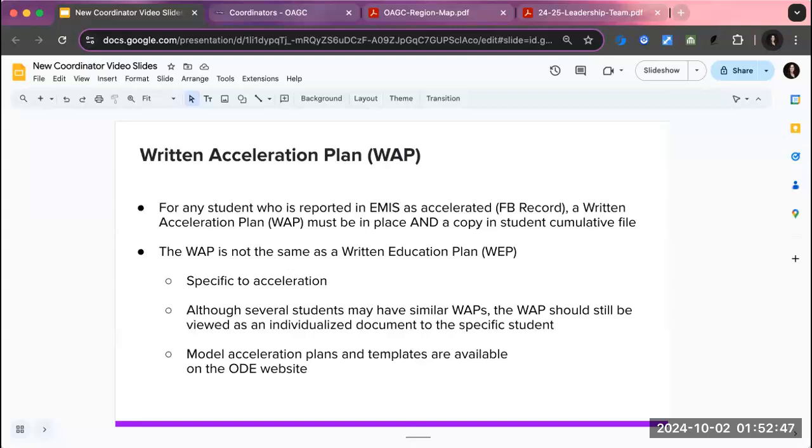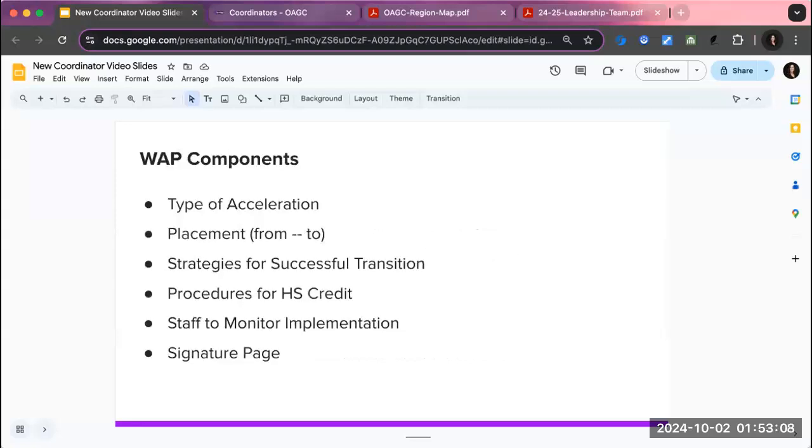This is specific to acceleration. So students may have an acceleration plan and a written education plan. They may have one and not the other. Although several students may have similar acceleration plans, the plan should still be viewed as an individualized document to the specific student. Model acceleration plans and templates are also available on the ODEW website.